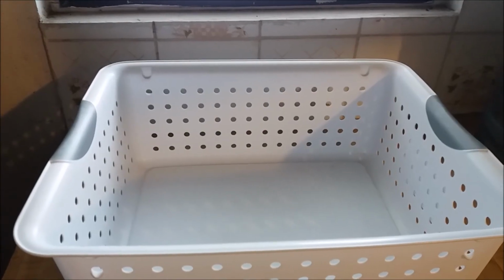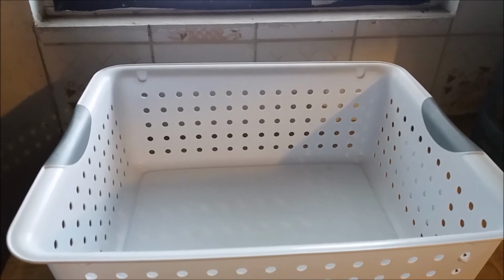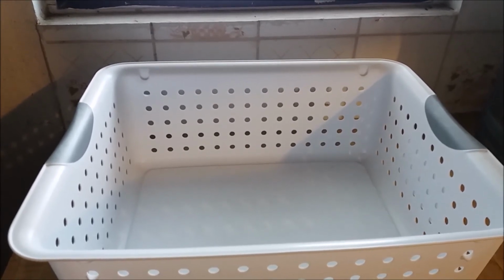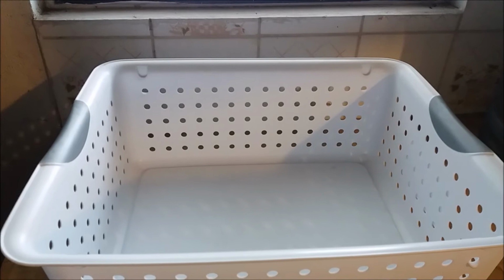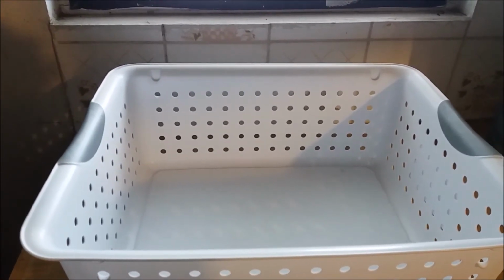So this is my bin that I'll be putting the containers in. Let me show you. I already wiped out the containers, I dried them and everything. So let me show you the containers that I have sorted out and ready to pack in this particular bin.